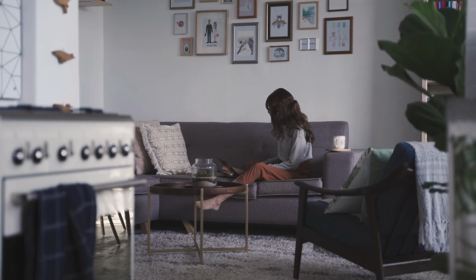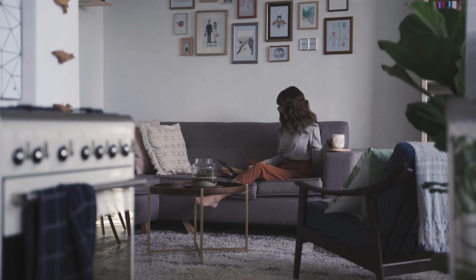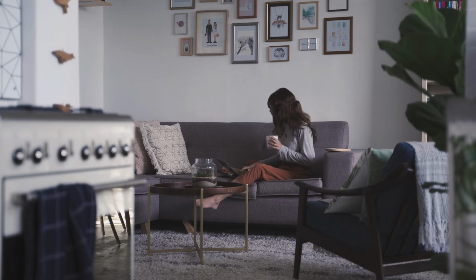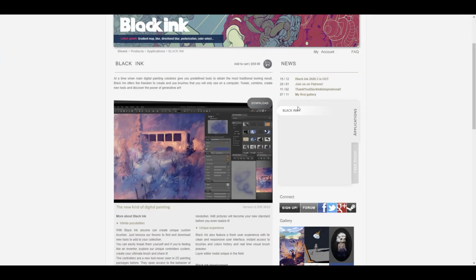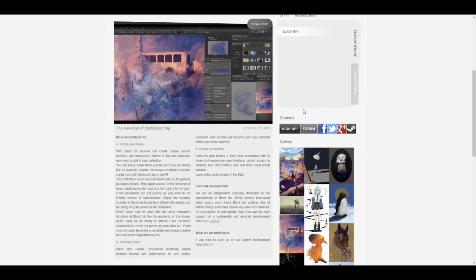Now, I'm at the point right now where I'm contemplating, do I buy this program for $59.99 and use it as an everyday drawing program when I already have so many other programs? So I'd really have to justify purchasing this program for $59.99 because I already have other programs.